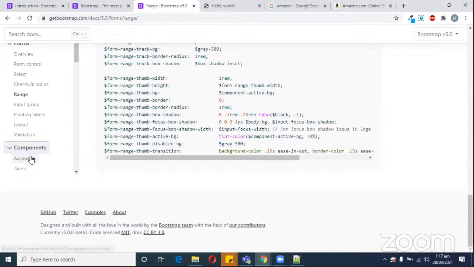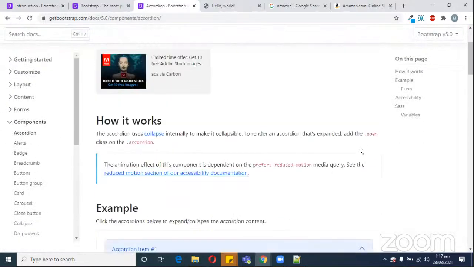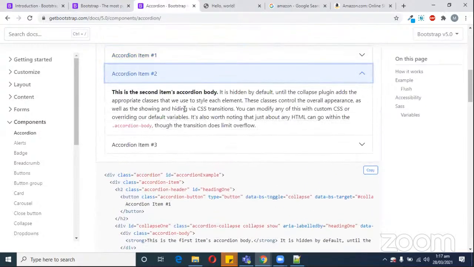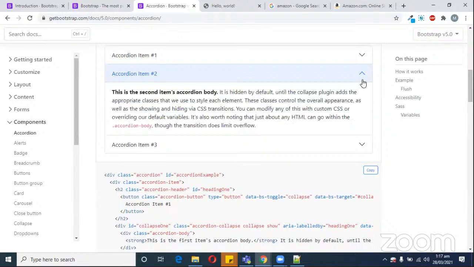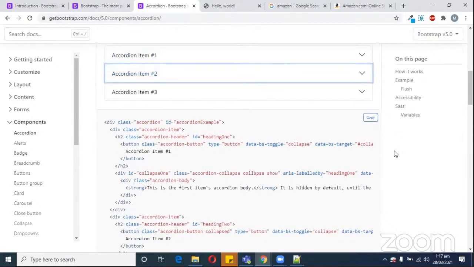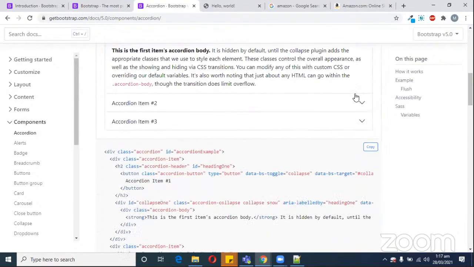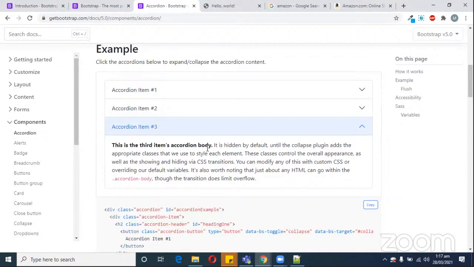Okay, just review the component section. Accordion. So how does an accordion work? On most sites you can see different sorts of accordions. So this is the accordion. We can also call this a drop down, but the correct name is accordion. You can use different accordions in different websites. And how and where can we use these accordions? Can anyone tell me?